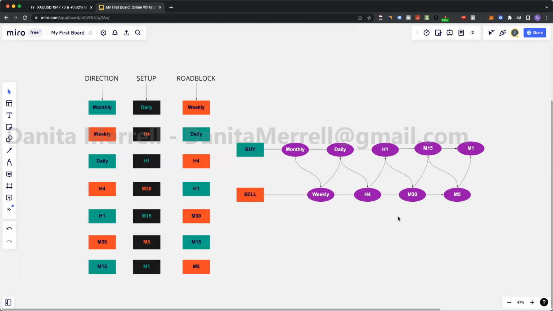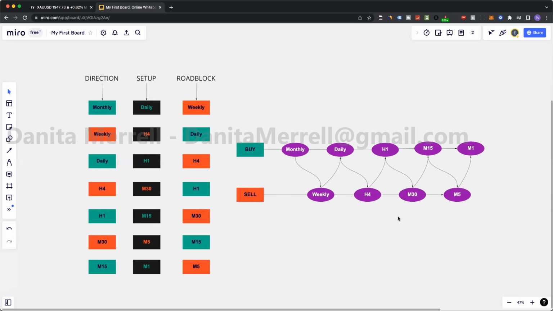Also, when I say you have to be adaptable, it just means that you're not married to a certain trade. You're not married to a certain bias. You can change your bias in a second. You could have buys and then you're like, you know what, I want to take sells. Sells make more sense right now. You take your sells and then you can go back down and take buys again.